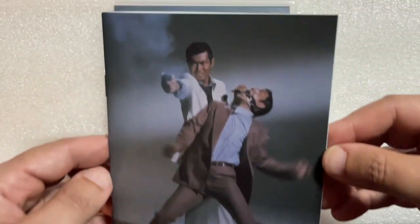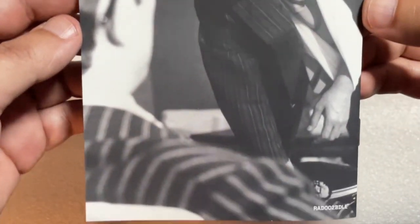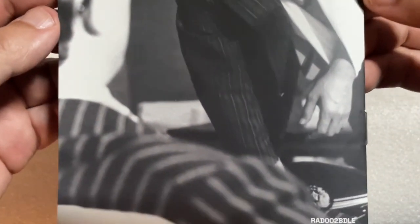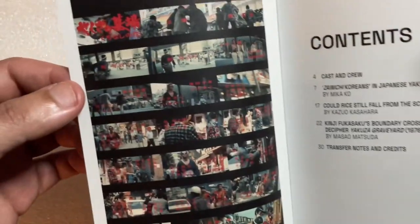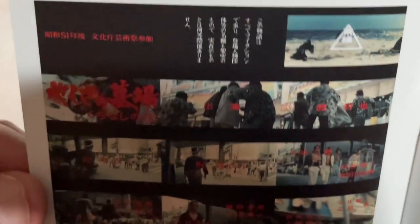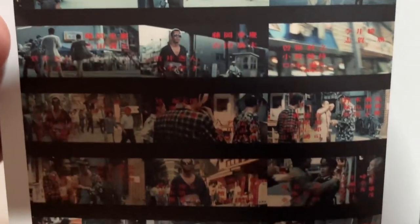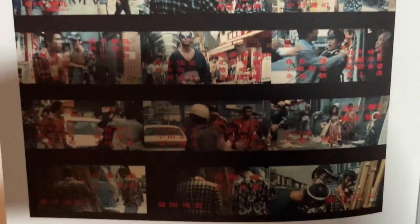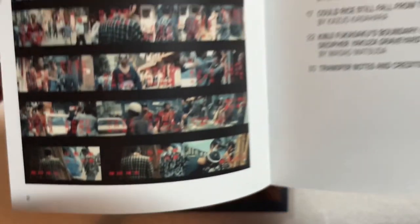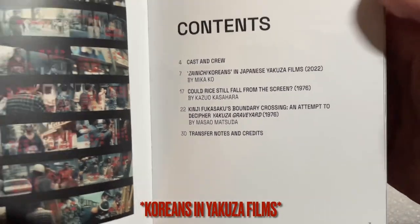I love this picture in the booklet. It has some good writing and translation from Tom Mes, and he has a visual essay in the special features. It also has an original essay about Koreans in Japan during that period, with a nice touch of screen caps from the film in there.